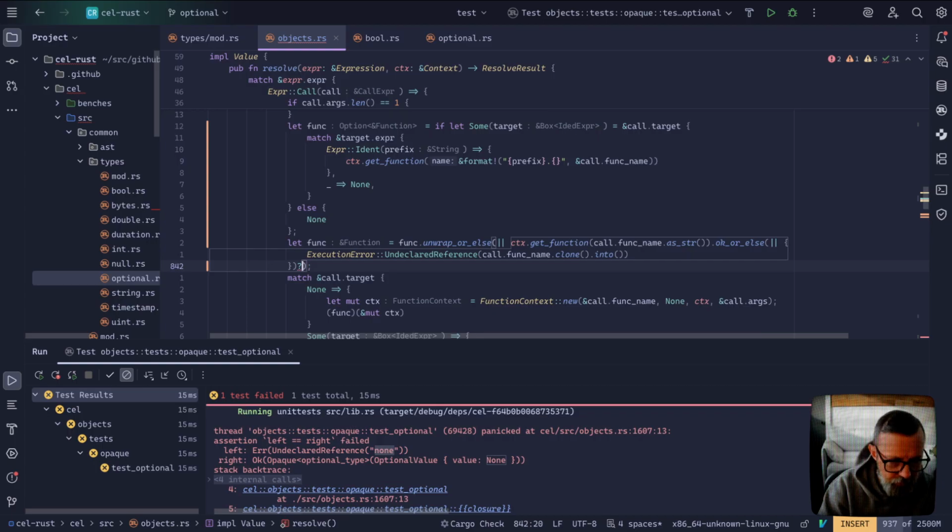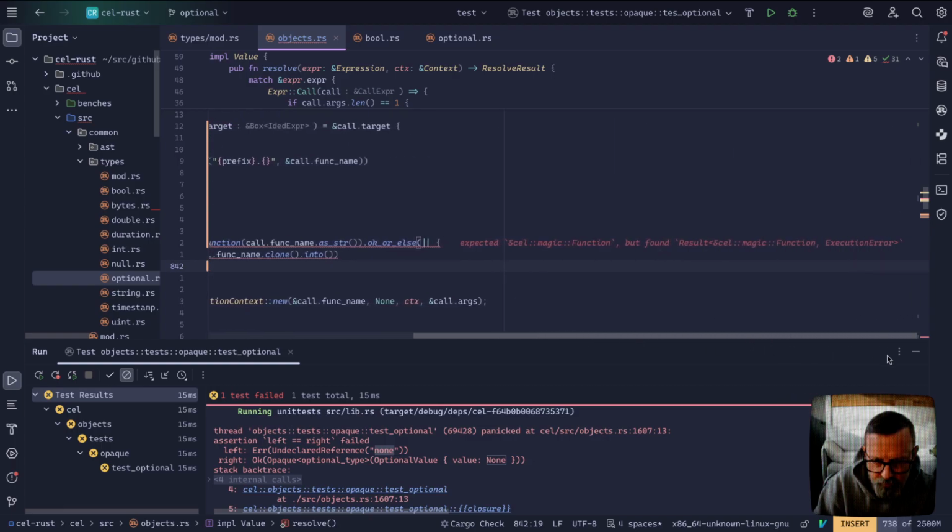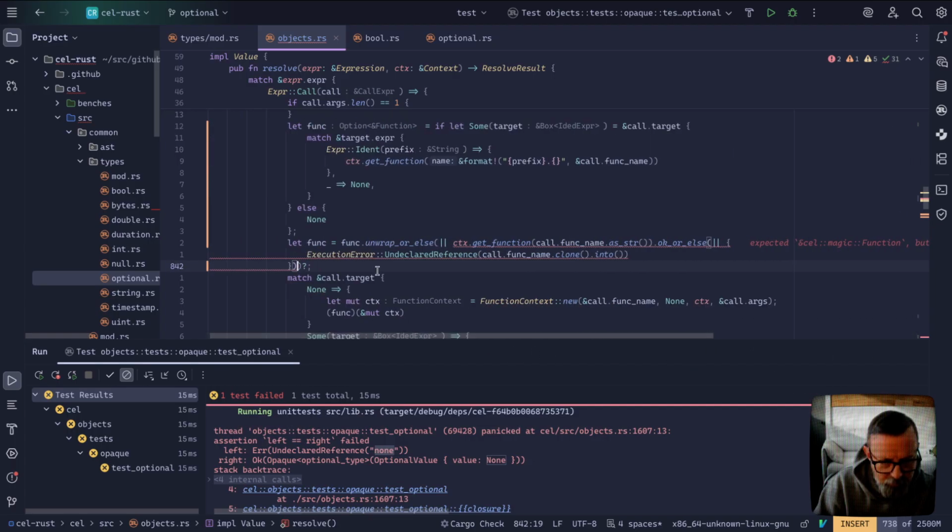Can I not do that? Very obviously the answer is no, but I thought I could. Right, expected, but found the result, so that's our problem.